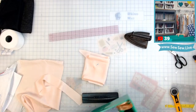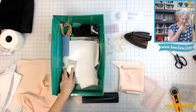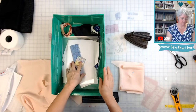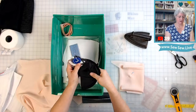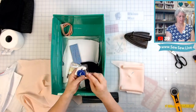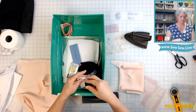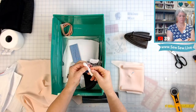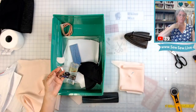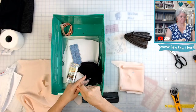You guys know I use a bin, and I'm kind of tempted to use a separate bin. So the other things you're going to need in here, if you want, are the shoulder pads, and then there's some buttons, and then there is this fusible tape. You can use a piece of fusible fabric, as long as it's not stretchy. It's only a half inch wide, and you need it for the roll of the front collar.